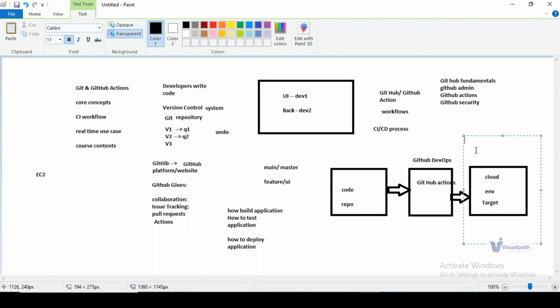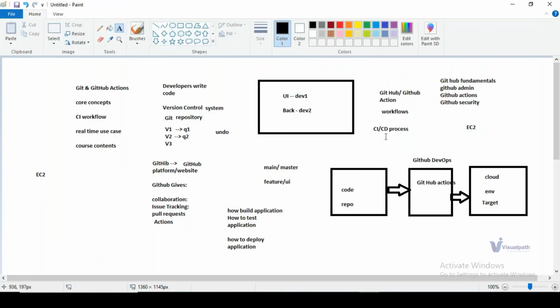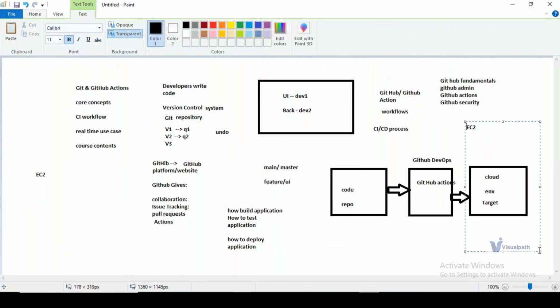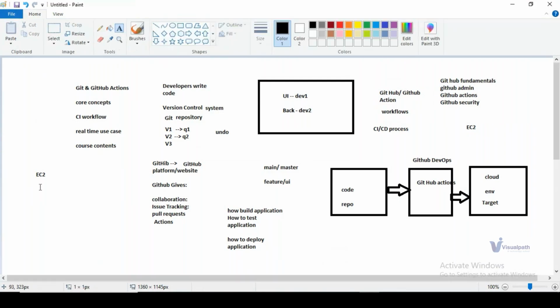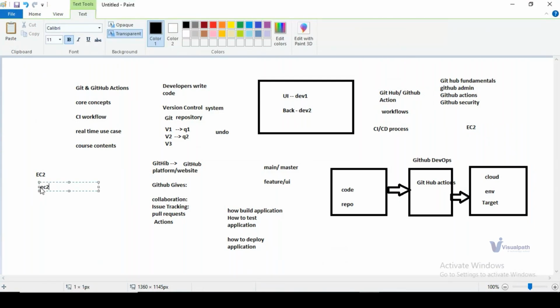If they say EC2 instance, we do not need to create an EC2 instance again and again for each and every deployment. We will create the EC2 instance one time. This can also be achieved with the help of GitHub Actions. GitHub Actions will be used to create the EC2 instance.